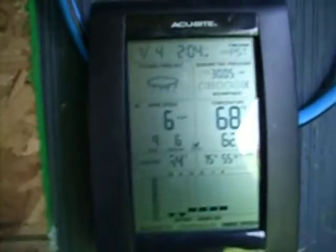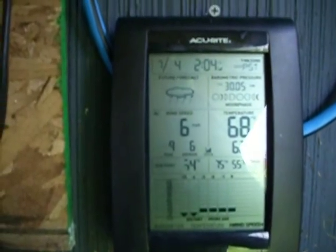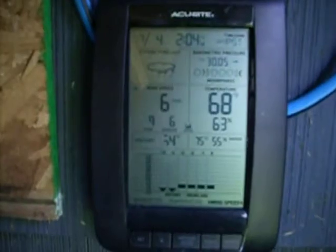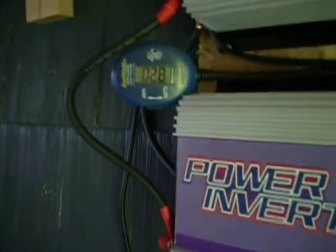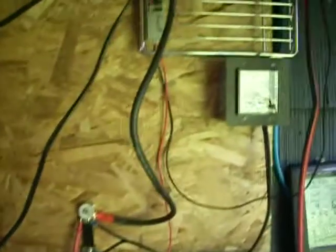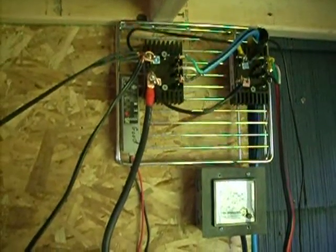But yep, so I just thought I'd let you see that. Right now it's not really showing much on the amp gauge. I may have it wired wrong, I don't know. It was working, but I don't know. Not really getting much for winds, but put out a little bit of power. See, 28 watts. So here's my setup.